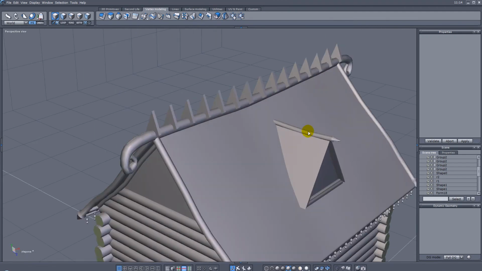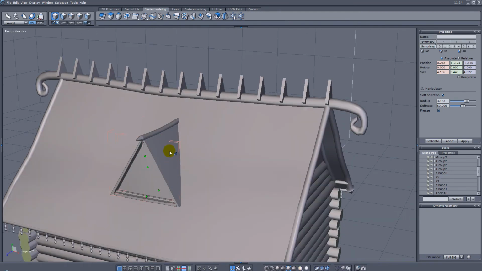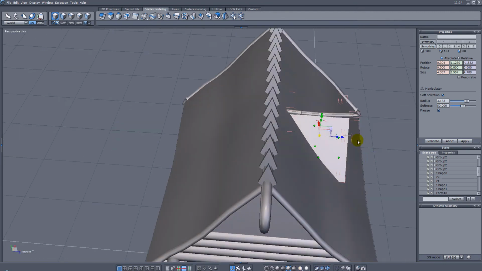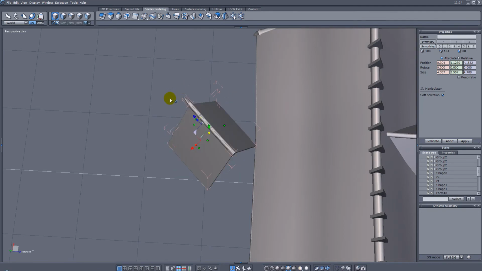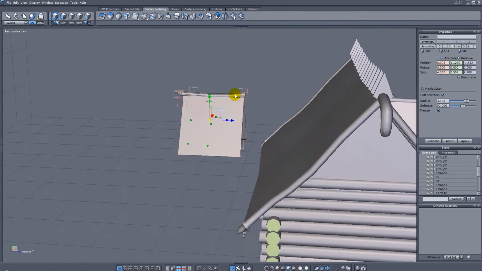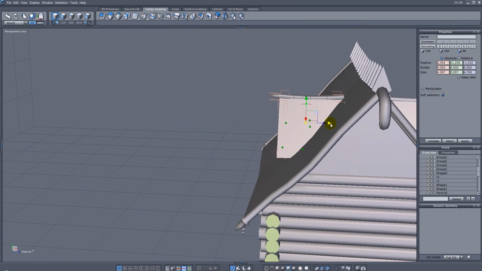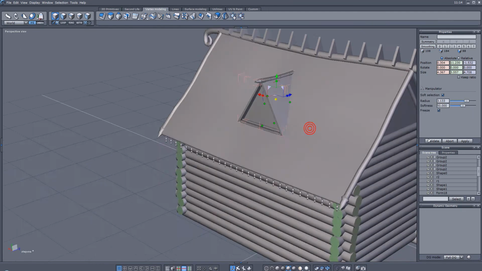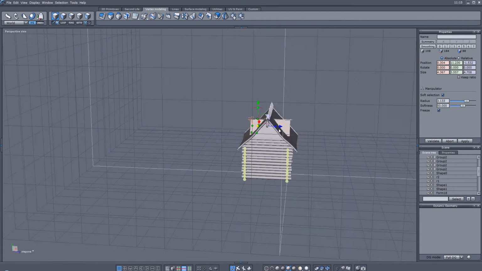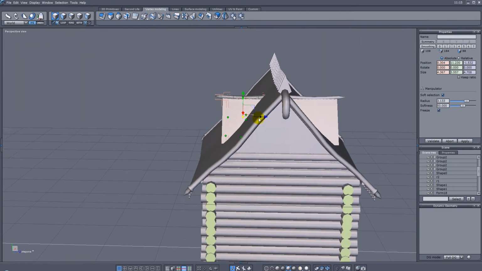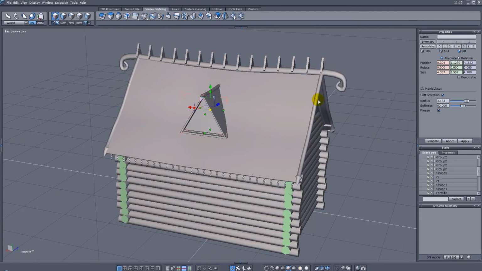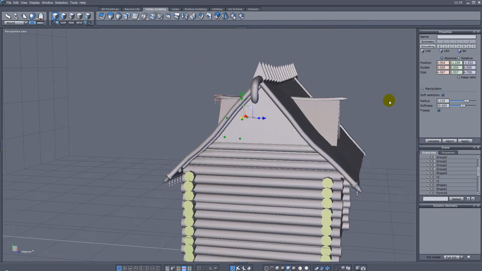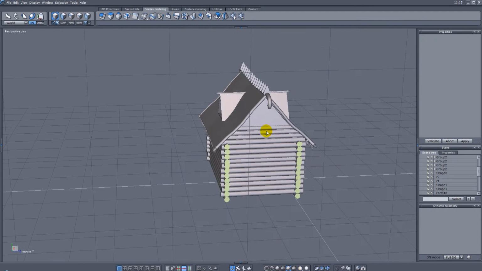Okay, I'm going to select now this one I just created, Control, so we'll duplicate it and just rotate it and place it on another side. And if you want to place it just on one side, it's fine, or if you want to have two of them, it's fine as well. I'm just going for symmetrical right now.